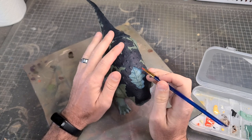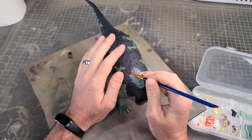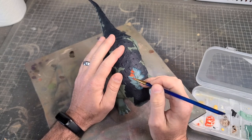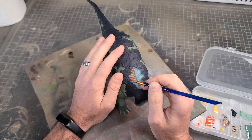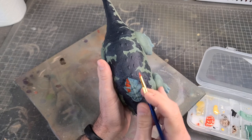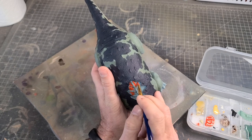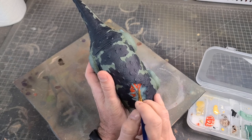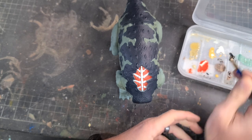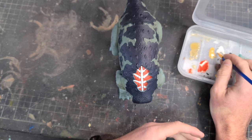In that classic Kenner fashion, Gary did put a real working Dino Damage piece on this trike — it can be removed and everything. It's awesome to see this all come together. This is one more paint app I need to put on, and if you've seen a Dino Damage wound before on a Kenner dinosaur, you know it is red with the bones painted white. So I'm going to go in first and paint the meaty areas with some scarlet red, being careful not to get any red on the light blue skin on the inside. Once the red is dried, I'll jump in with some off-white bone color and paint the bones. I want to keep any paint slop down to a minimum so I can get this sealed up and the paint won't peel off once the plug is put in and taken out.